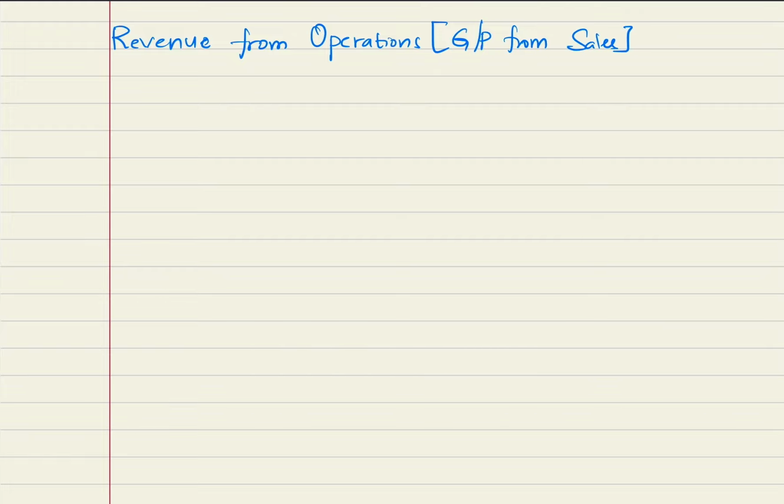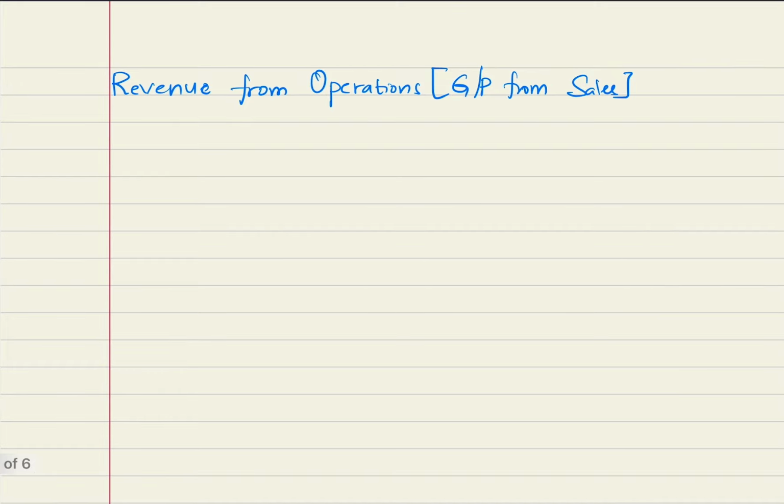Then apart from this one source of income, we can have any other source of income for a business. All other income will come under this second heading. So the first heading is from sales, the second heading is other income, and we will sum this up and call it total income, right?